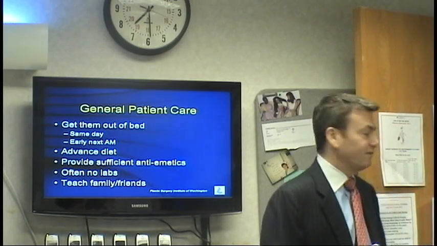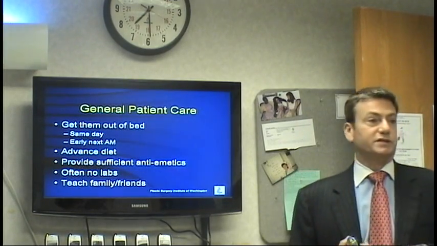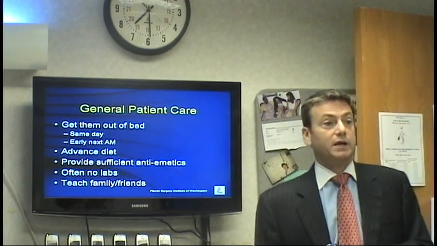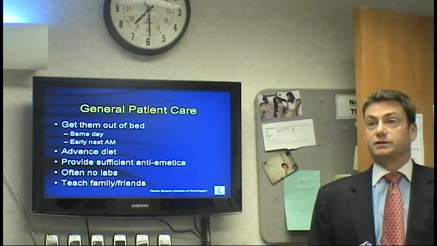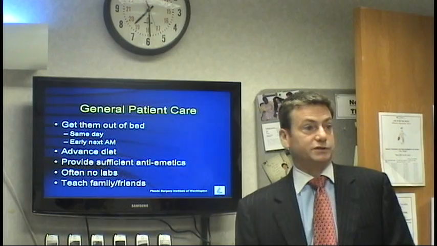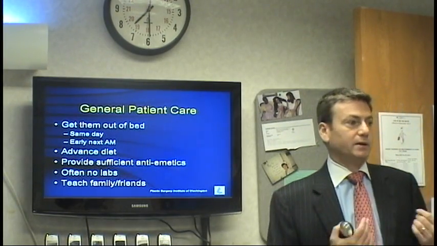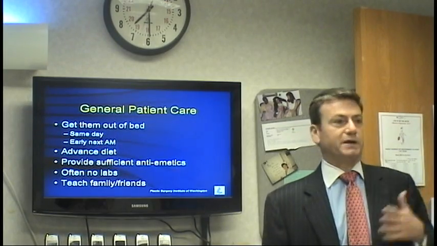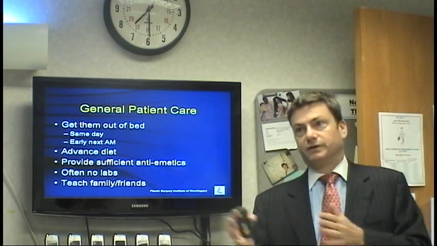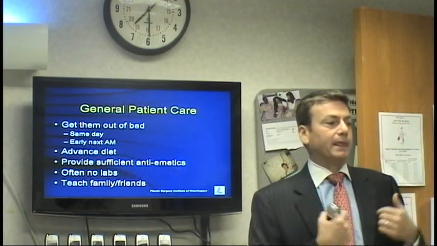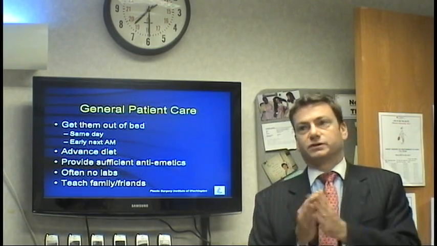Typically, they will not have any labs unless there's a reason that they thought there was a lot of blood loss in the OR. And that's even for my reconstructive patients. The hospital I do my reconstructions in, I really rarely order labs, because it's not going to change anything. A lot of docs in other specialties may order labs. They're in a hospital patient, they feel they have to order daily labs. The way I was trained is order labs if it's going to change what you're doing.